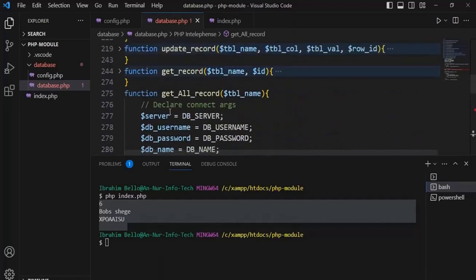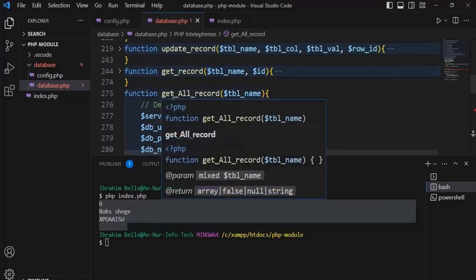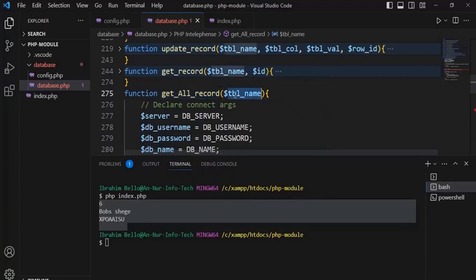In this get all records function, we only have one argument, which is the table name.